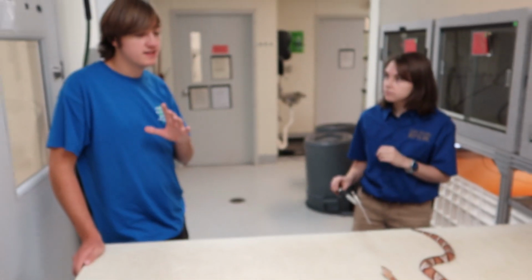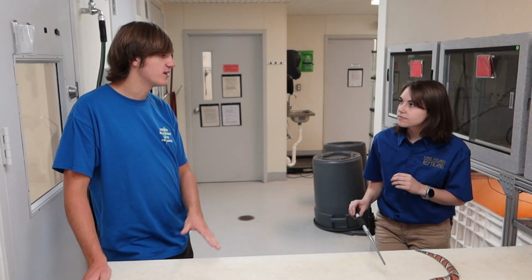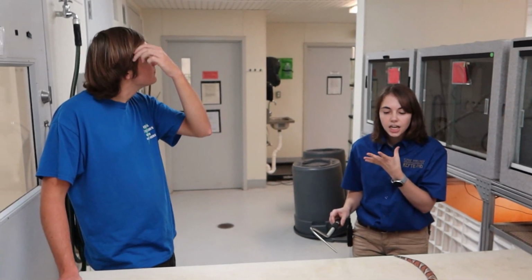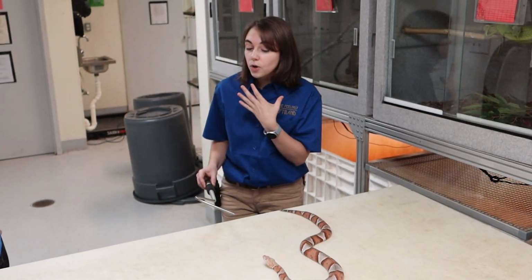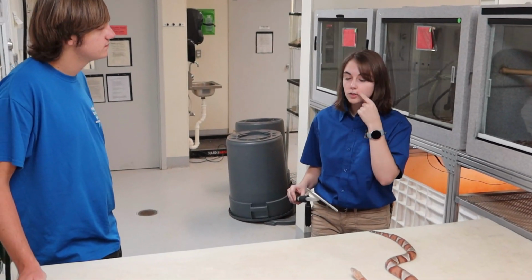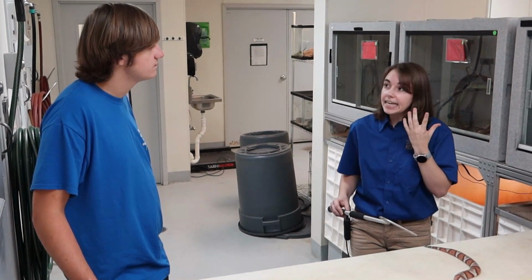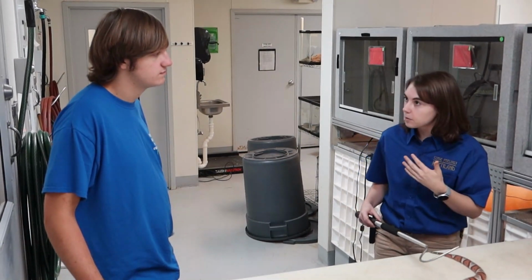And then also I want to touch on the sense of smell for these snakes, because a lot of people just see that snakes have a forked tongue and that's how they smell. But also I want to see if you can tell the viewers about the Jacobson's organ on the roof of their mouth. Yeah, so when they stick out that tongue, you notice it's not just a quick sticking out of their tongue. They'll stick out the forked tongue and flick it a lot, and then they'll pull it back into their mouth. The more interested they are, the harder they're trying to sense that smell, the longer they leave their tongue out. So they'll get all those scent particles on their tongue, and when they pull it back, that Jacobson's organ on the roof of the mouth senses all of those particles from the scent, and they basically taste the air. It allows them to figure out what side the animal might be on, and generally what kind of animal it might be.